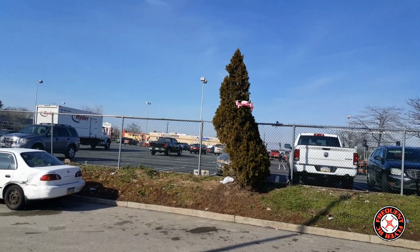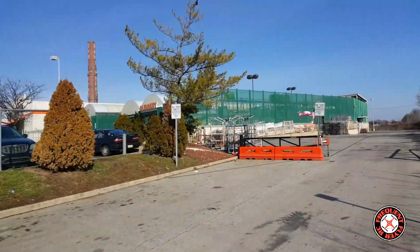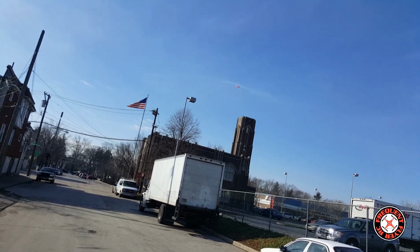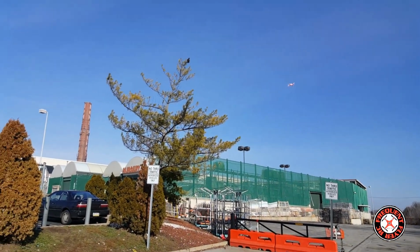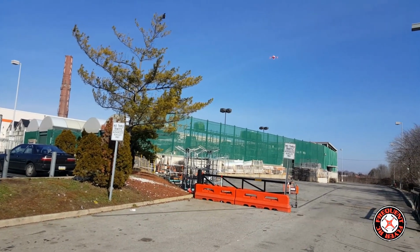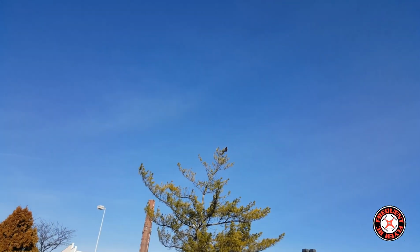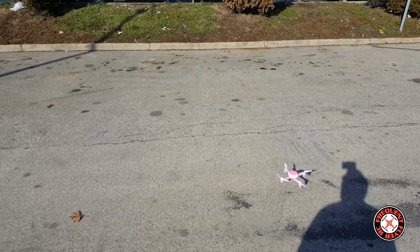And let's just fly it around, see how sporty it gets. Wow, it gets kind of sporty. Man, this thing flies nice. Climbing on me though. Let's bring it back down. Man, it takes a long time for this thing to come back down. Oh, and it's landing. I guess I was holding it down too long.